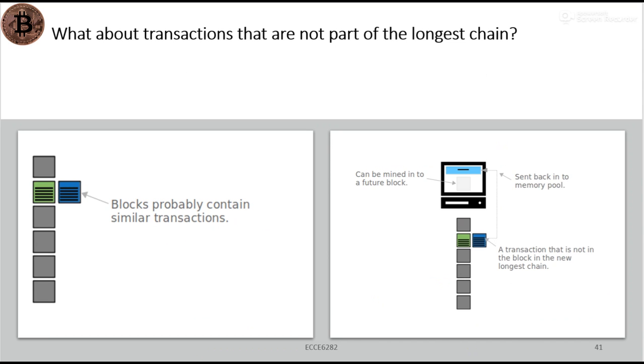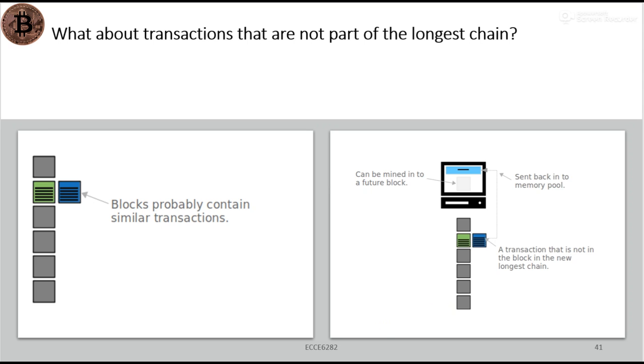But if we look at the orphan block practically, it is possible that when two blocks are mined at the same time, they are probably going to include the same transactions, because both blocks are created from the same pool of transactions. So it is highly likely that both of these blocks, green and blue, have the same copy of the transactions in them. So a reorganization is not usually going to cause a problem. If both have the same transactions, then whichever block is added, all the transactions become valid.